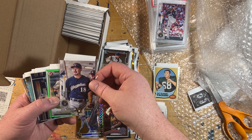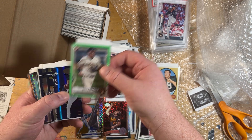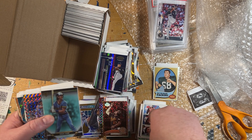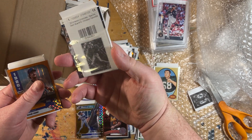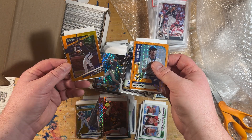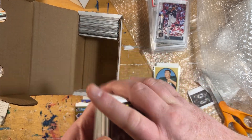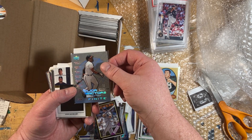Keston Hiura — I do believe that is the image variation. Bryce Turang Bowman Lime, numbered 399. Another beautiful Ben Sheets numbered to 50. And there is Montreal Electrical Future Stars. I do have a really cool 82 in there — I wonder if you can guess who it is. This is a Keston yellow — I think this is out of Chronicles, it's super thick. Some more Younts. The variation for Keston Hiura. There's a cool Gary Sheffield numbered to 599 — Major Factors Prime Patches, that's a cool one.